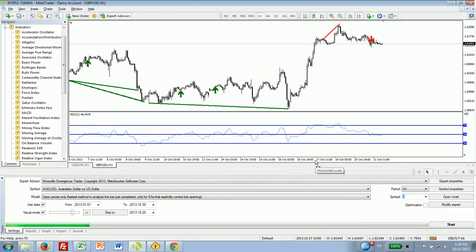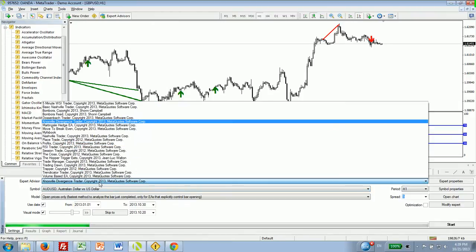So make sure these are reasonable things to look at. Okay. Now, how to backtest these. To backtest these, you need to open up the strategy tester program down here at the bottom. To do that, just go up here to this little magnifying glass. It says strategy tester when you hover over it, and you click on it, it opens it up. We're going to start with the Nashville trader.